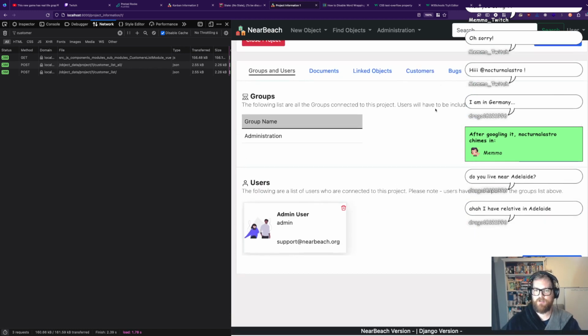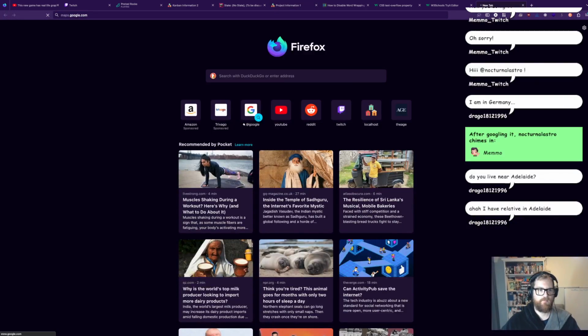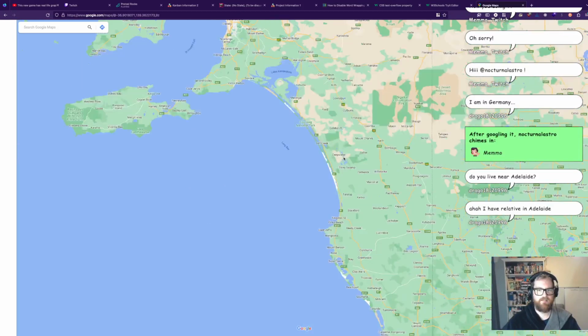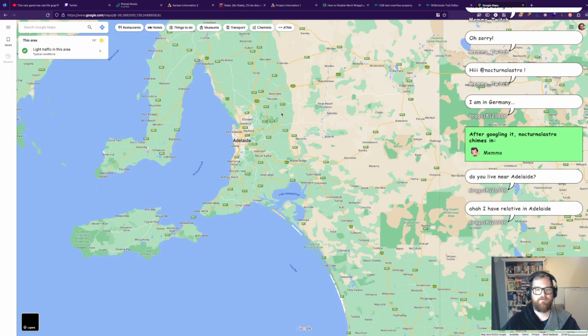Fair enough. Yeah, Adelaide's quite small compared to Melbourne. If you look at Melbourne, we sprawl out quite a bit. And then you look at Adelaide, not so much. Adelaide's a lovely area, especially the Barossa Valley.